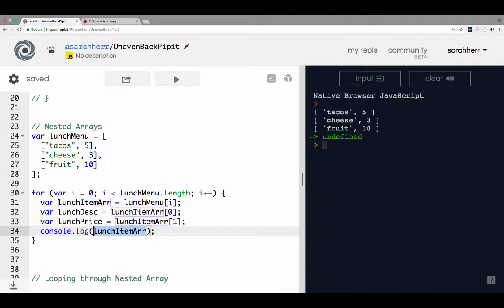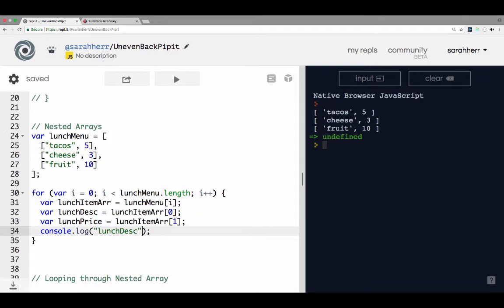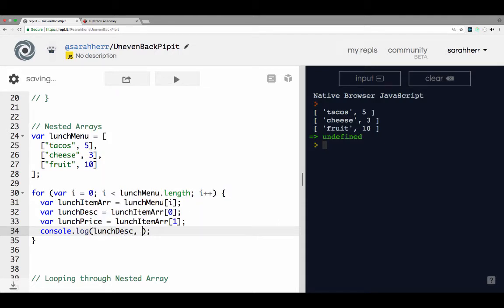So we can say lunchDescription, oops, not in a string, lunchDescription is, and then $. Actually, I'm going to show you a fun little bit of ES6.